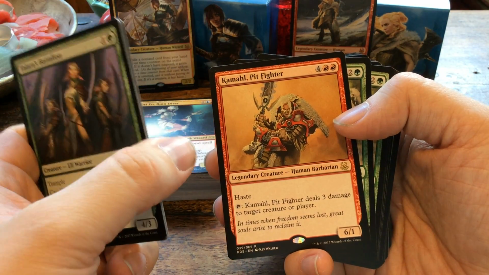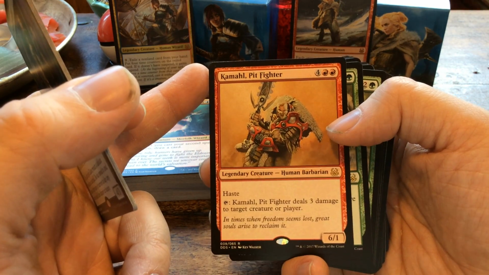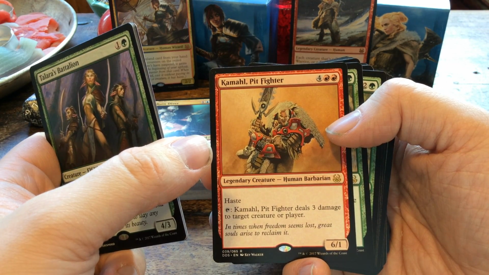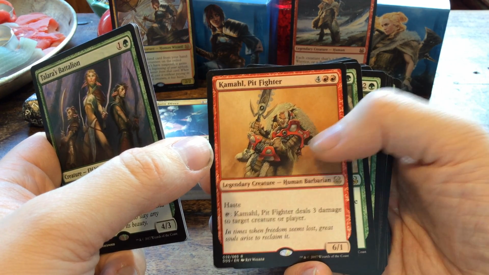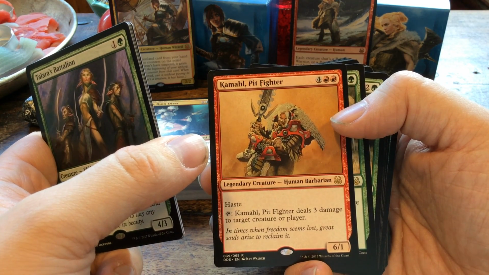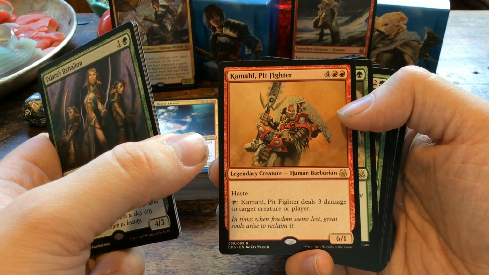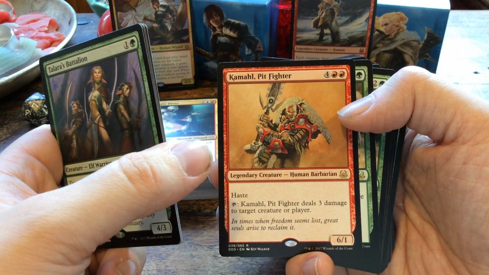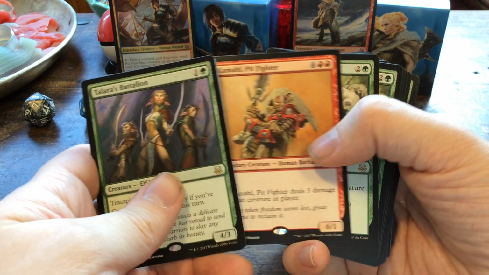Kamahl, Pit Fighter. Oh man, this card. It was such an awesome card back in the days. So remember, this card came out in Odyssey. And we had Tunnel... Thunder... Tuk... Tor from Apocalypse. We had his sister Jeska from Judgment. That was all in a single standard season. And they all had similar effects. They were just amazing. So he has haste. It's a 6/1. Basically a Lightning Bolt without trample. But if you tap it, it deals 3 damage to any target.